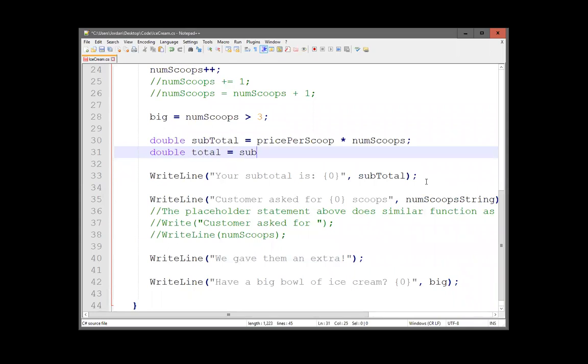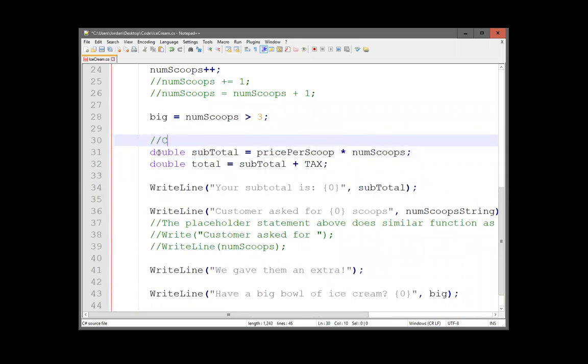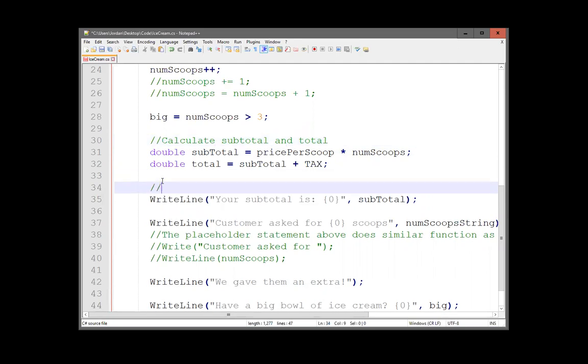And that is going to be the subtotal plus the constant tax. Then down here, I want to input the comments, calculate subtotal and total. And then we tell the user the subtotal and total.